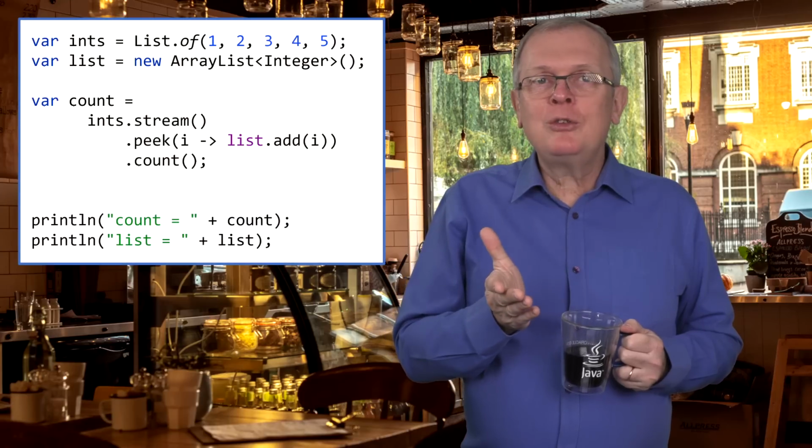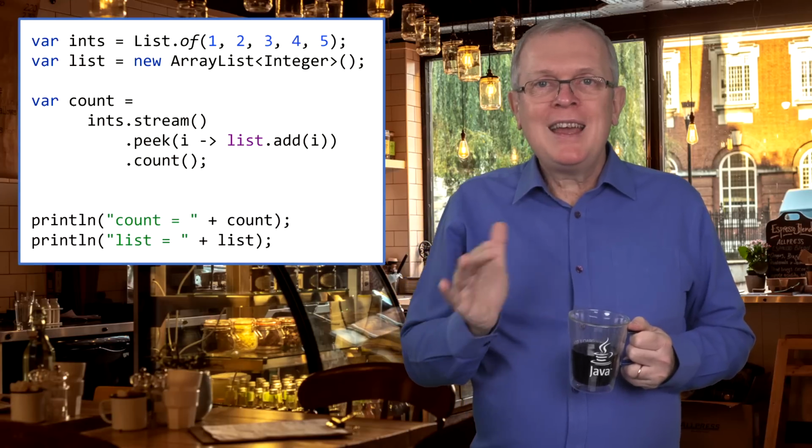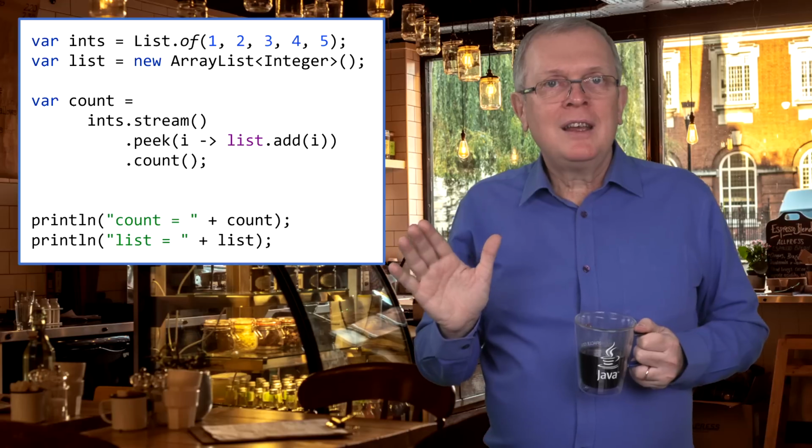I promised you a last bonus category, so here it is. It is the category of the methods that you should not use. And there is one method in it, plus another one. The method you should not use is the peek method. This method was added mostly for debugging purposes, and you should only use it for that.